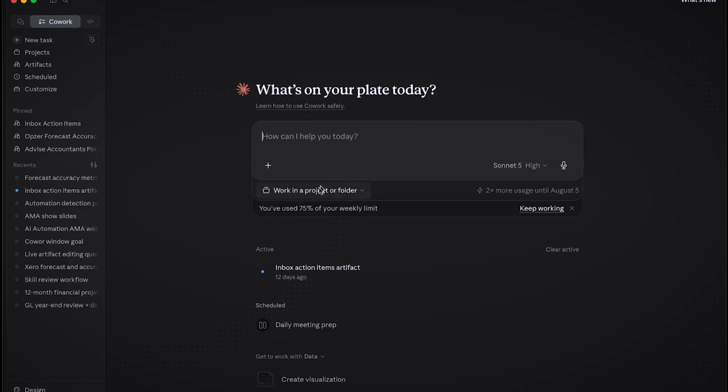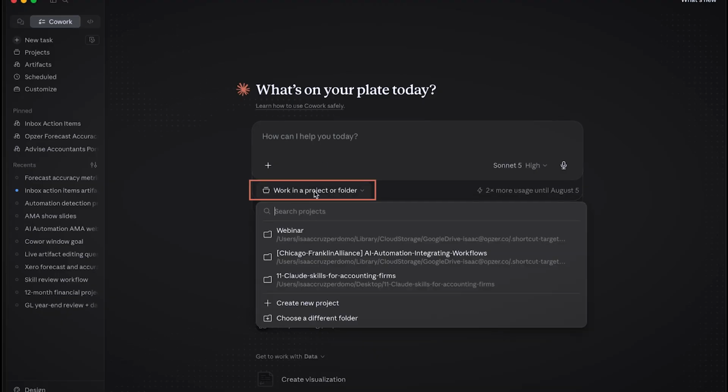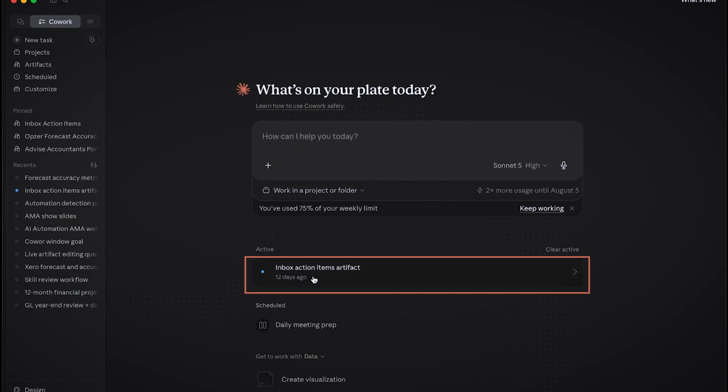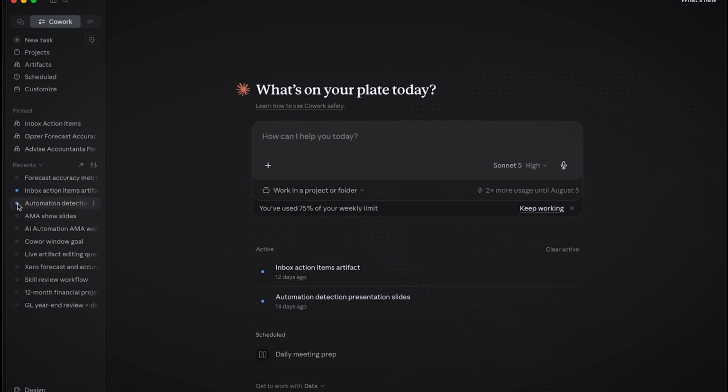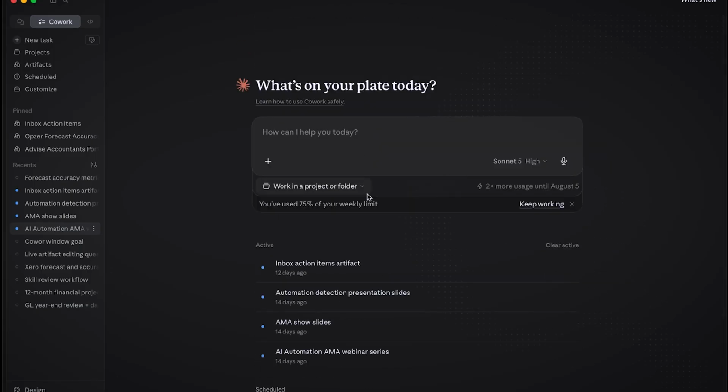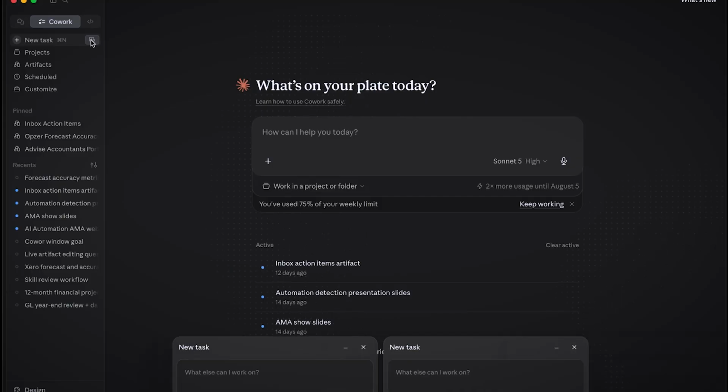The way Cowork works, however, is that you now have access to the folders and files on your computer. You're able to at any point select which specific folders you want to give Claude Cowork access to. One of the other things you might notice here is that I have some active tasks within Cowork. This really gives me the ability to multitask if I am working on 3 or 4 sessions at a time and I want to see which one is available, which one needs my input, or which one has been completed. Cowork is really built for multitasking because I can also add new composers, so I can spin up multiple tasks at a time.